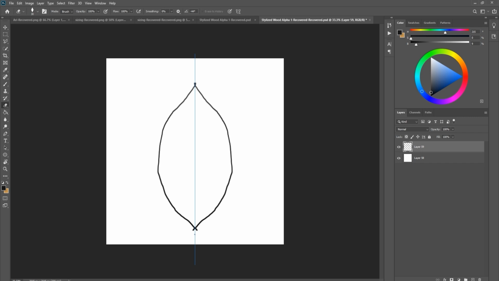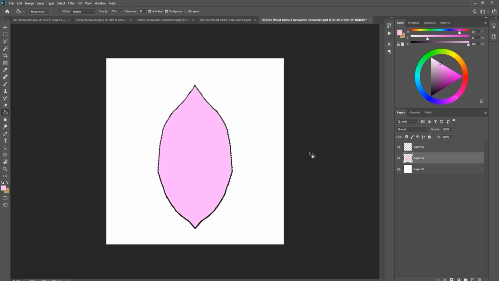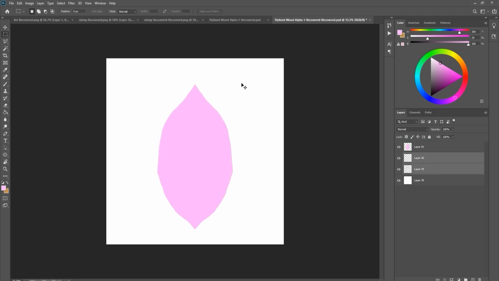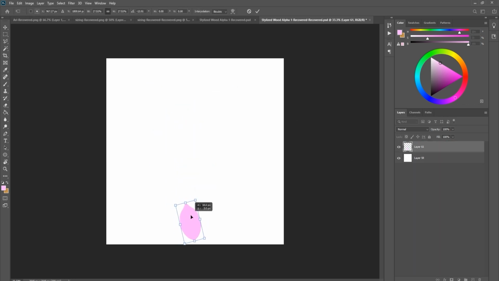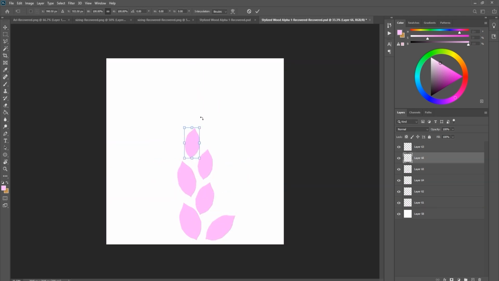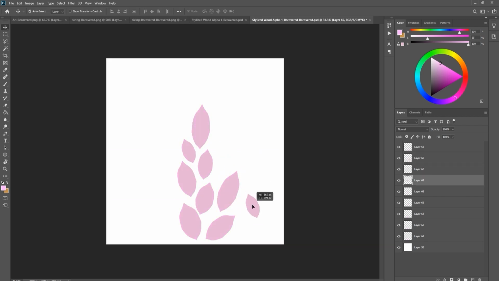Now I know that I need some leaves, and this is where I'm thinking, okay, this is how I'm going to do my leaves. First of all, I'm going to create just some simple leaves. We're going to have them pink, and then basically I'm just going to rotate these around, make them bigger and smaller, and finally I'm just going to change the colours. And I think that actually worked out a really nice way of doing it.